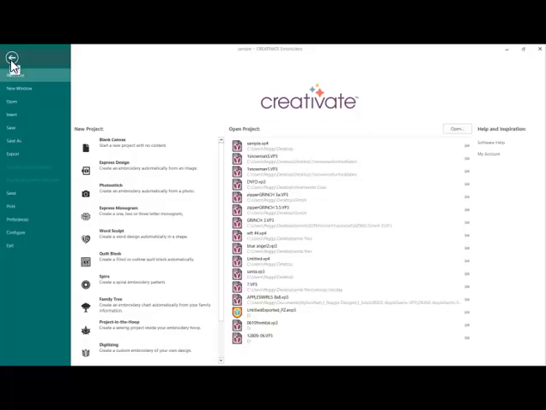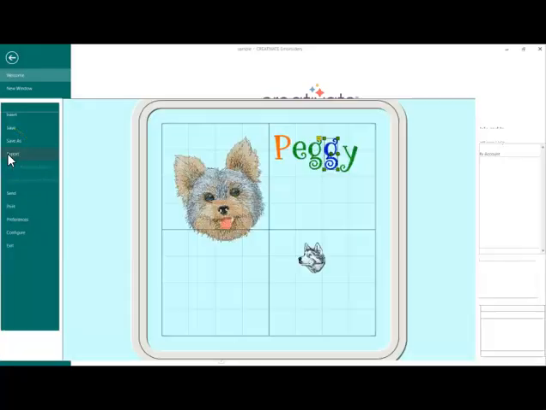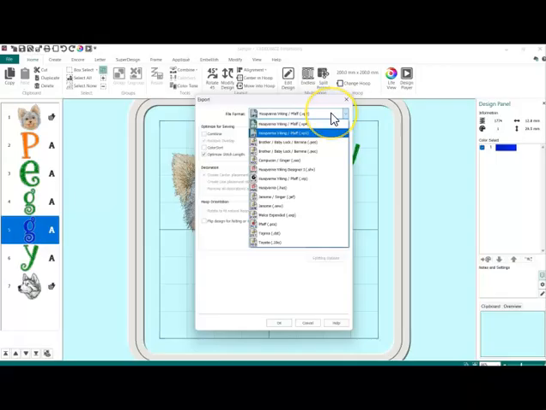So if I want to save it to another format, you have to do an export. And when you export it, then you get to pick your file. How do I want this? Do I want it as a PES or a XXX or a VIP or a HUS file? All of those. EXP. Okay? You can say which type of file you want it to be saved as.